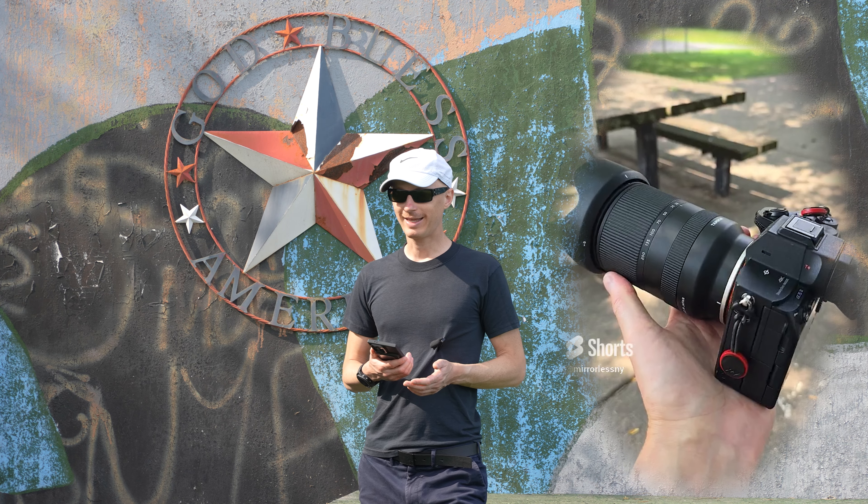In summary, a lot of positives and very few negatives — this could be the best all-in-one lens out there. Impressive range of 28 to 200 millimeters, as you've been seeing throughout this whole video. F2.8 aperture allows you to do some low light shooting and get some extra blur. Good minimum focus distance, affordable pricing especially at a discount, and not too bulky or heavy. It's a lot of good things all in one package — very easy to recommend.